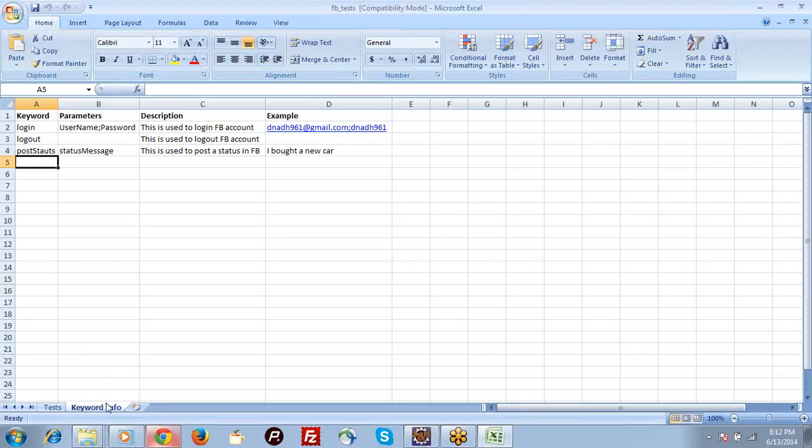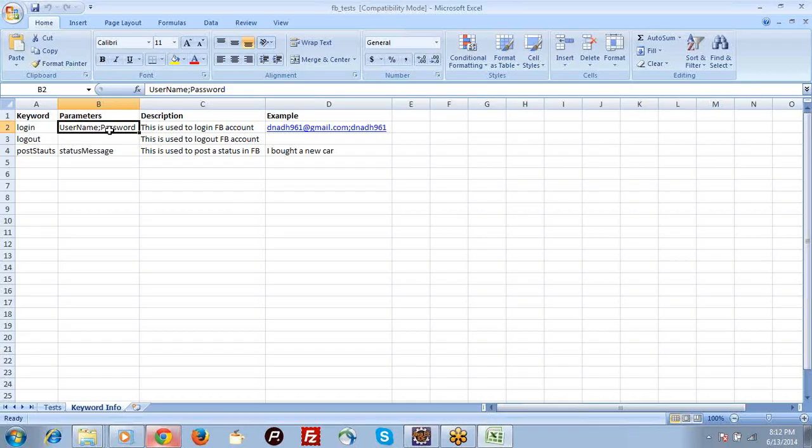So I designed an Excel sheet like this, and I will give the keywords for them, and I will give the description for each and every keyword. So my first keyword is login, and I am expecting 2 parameters from them: one is username and one is password.